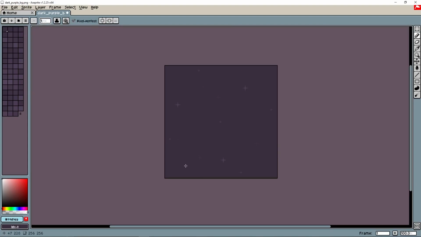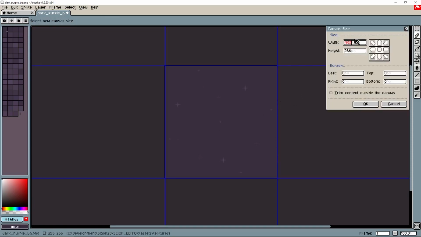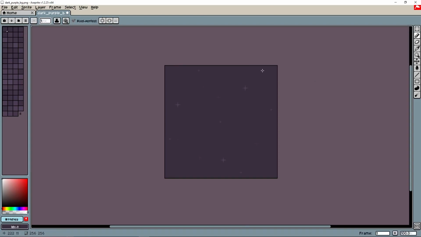First thing you want to do is pick the background you're going to want to use. And if your background isn't the same size as this, you're going to have to adjust your columns and your rows accordingly to get it to fit. We're basically just going to make a grid, okay? And then you're going to want to put this in your textures folder.